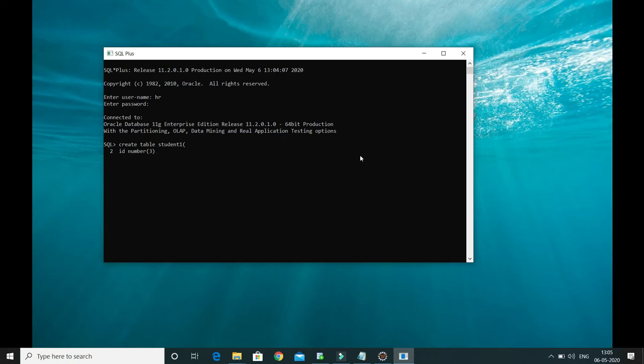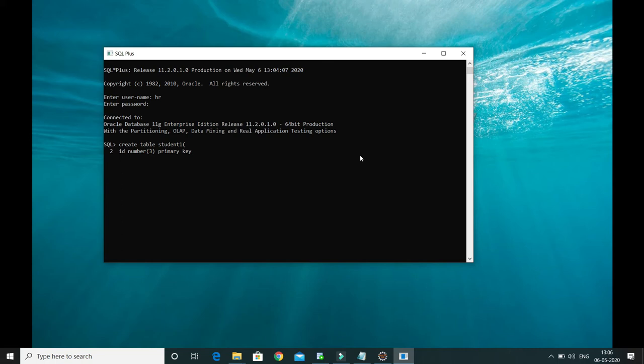Now this column I'm going to define as a primary key, right? If you do not know primary key, no worry, I will cover these things in detail in a future tutorial. As of now, let me just tell you, primary key is nothing but the combination of not null plus unique constraints. Not null means this column value cannot be null. Unique means two rows cannot have the same value, right? So I say primary key, right? So here we have defined a column as ID, number type and primary key.